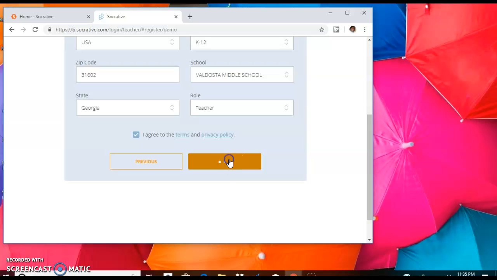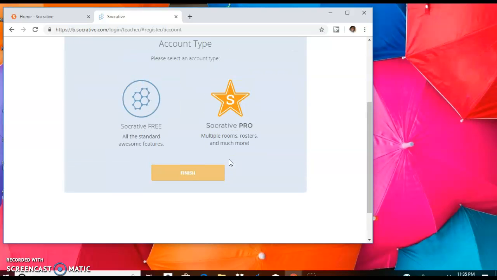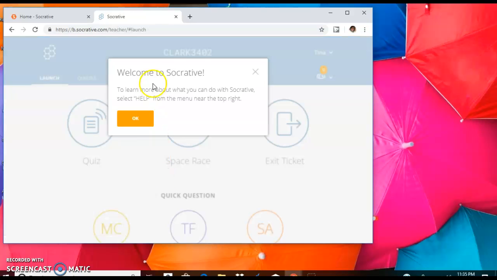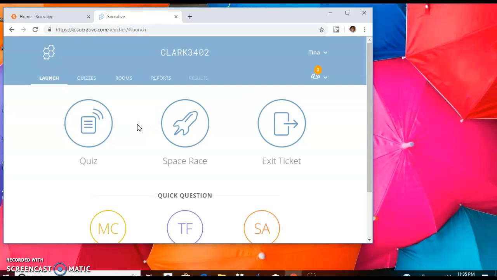Next, I'm going to click Next, and I'm going to use the free version of this program and click OK.